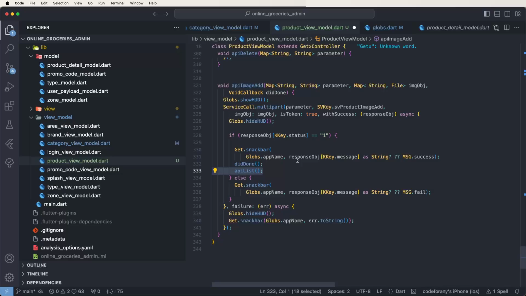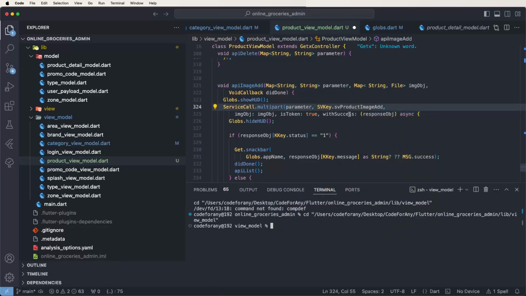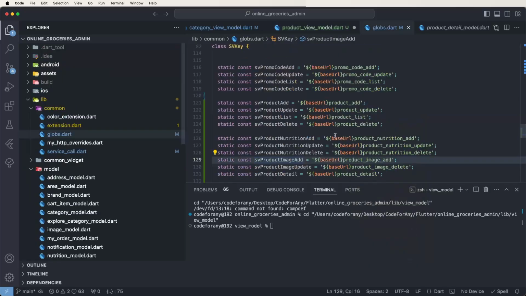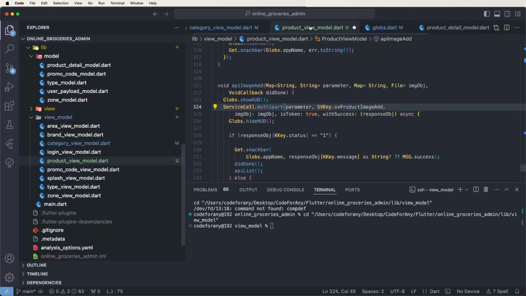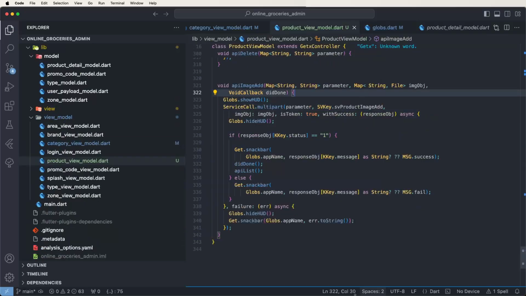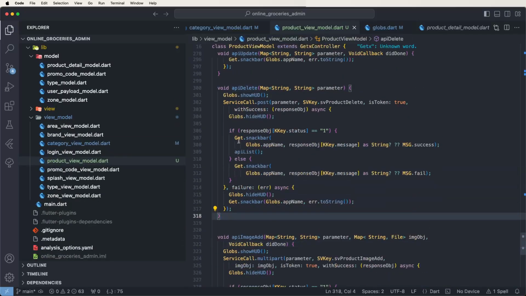Then we need to call another API for the delete. Maybe I make mistakes declaring the names and definitions, so write down the delete, save it, and set it. Then call the image delete.